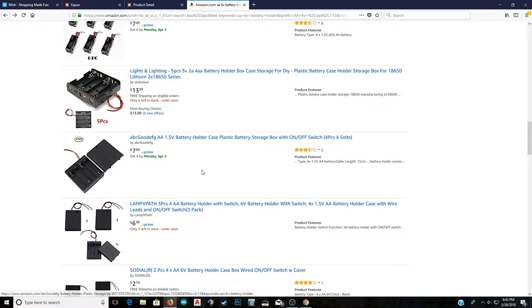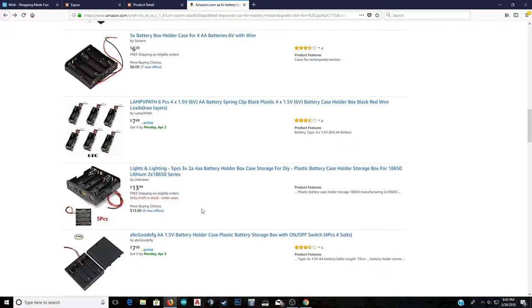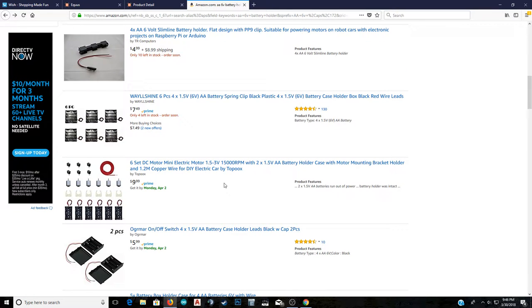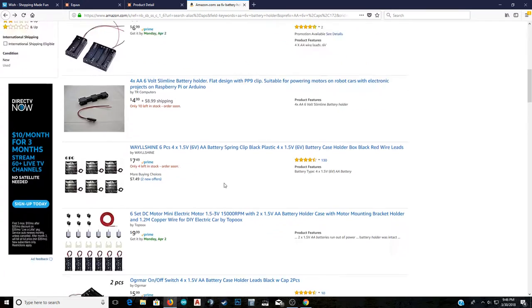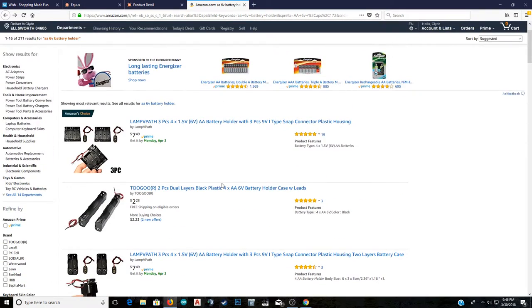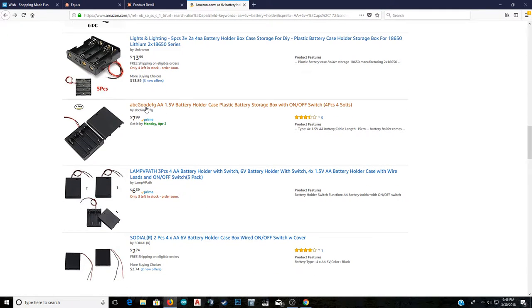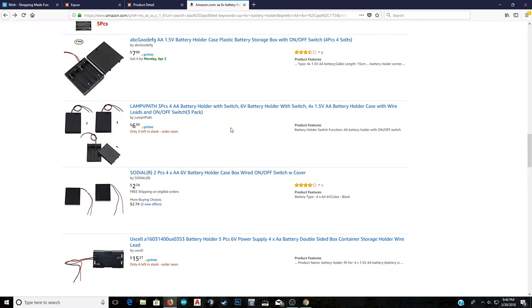I'm not gonna buy one of these though for $7.99. That's ridiculous. I get five of these, then I gotta make a battery cover. Two of these, and it comes with a battery cover. Decisions. Oh, I guess we'll go with this one. What do you think? Now that one's got the on-off switch on it. I don't want that. I just want a cover. Oh, they all have on-off switches on them.